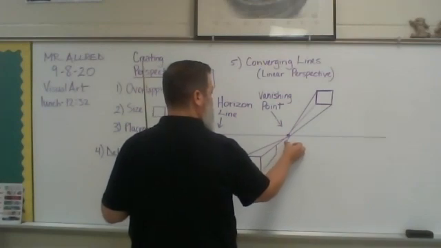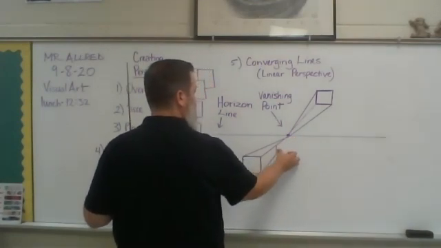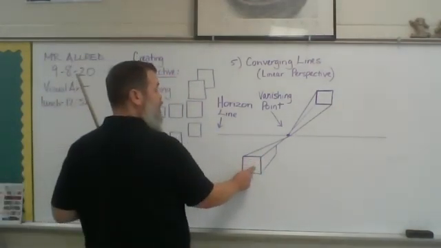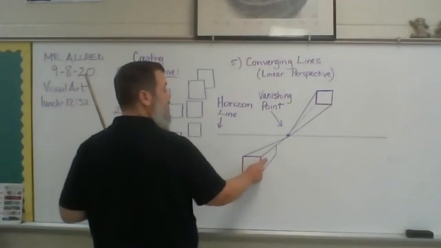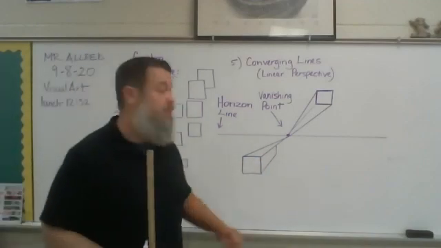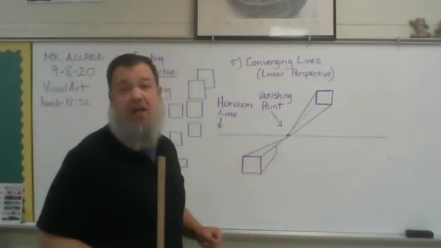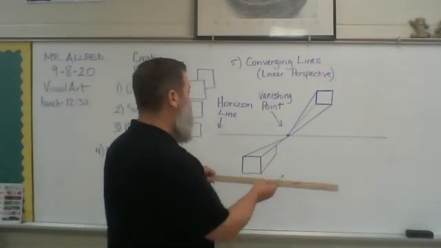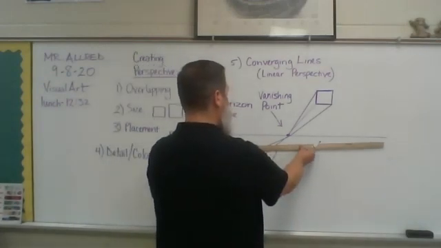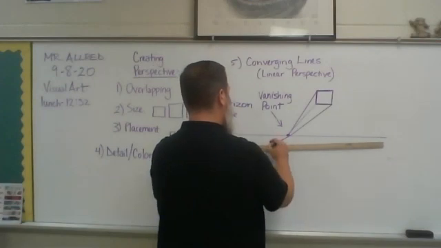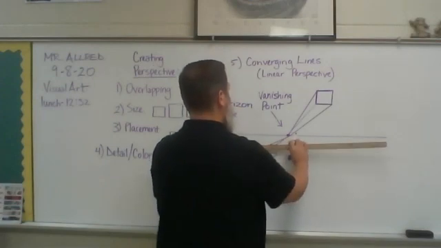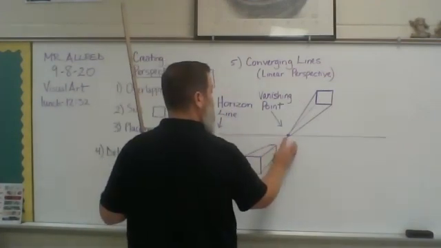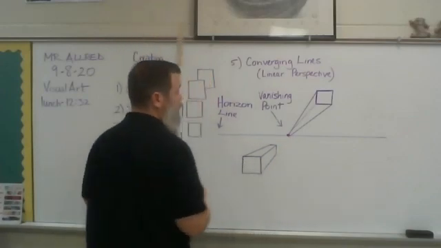We can get rid of this guideline, we don't need it anymore. Okay, so this now has become the side, right? This is the front of our shape, and this has become the side of it now. We did that just by instituting a straight up and down vertical line, because vertical lines always remain vertical in linear perspective. We'll cap this off at the top with another horizontal line, just straight across. We can get rid of these guidelines now. We don't need those anymore either. All right.